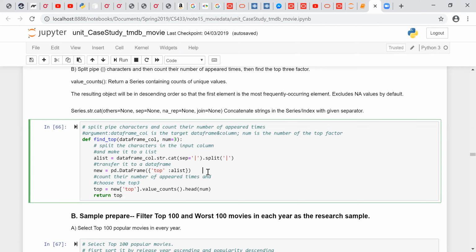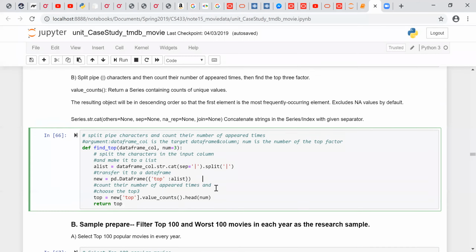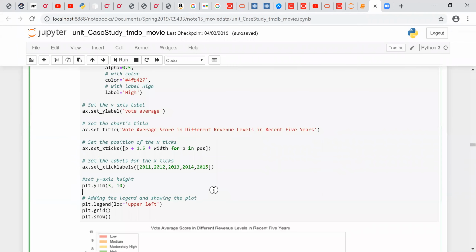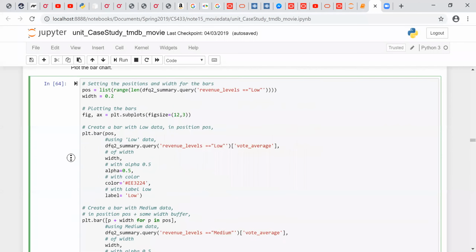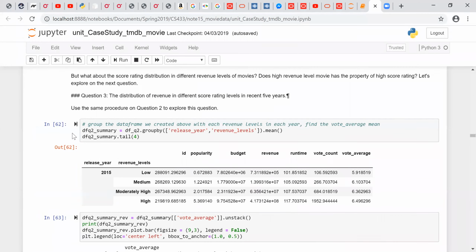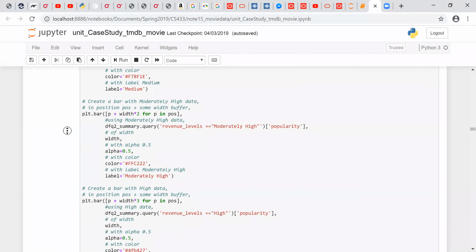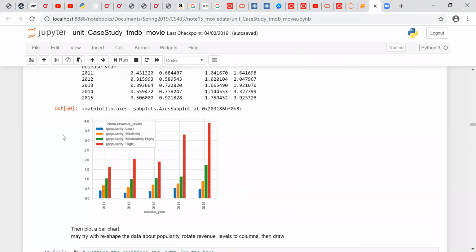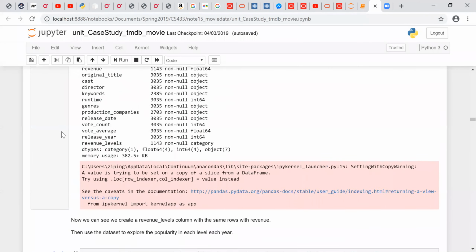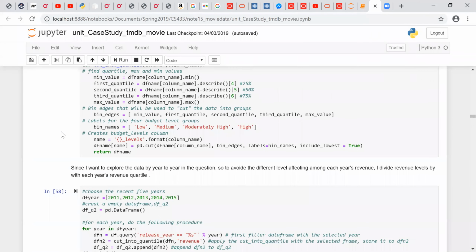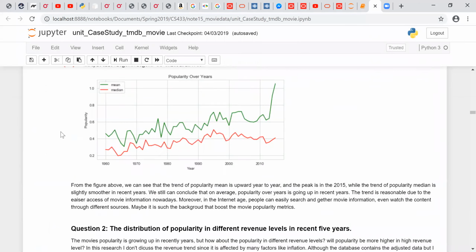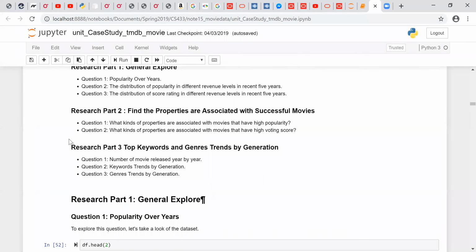So how do we do that? If we take a look at the original data, we need to scroll up.